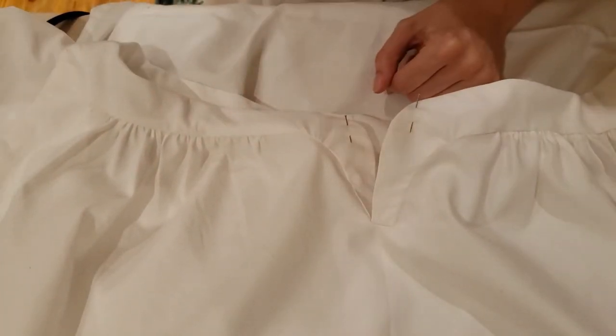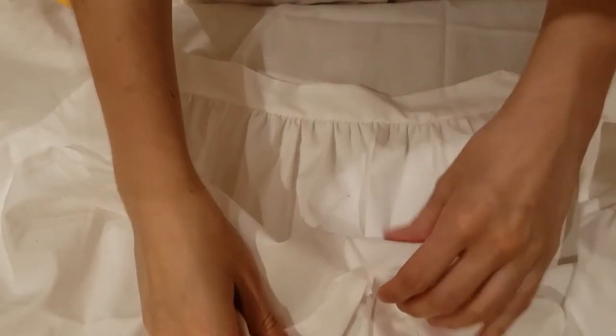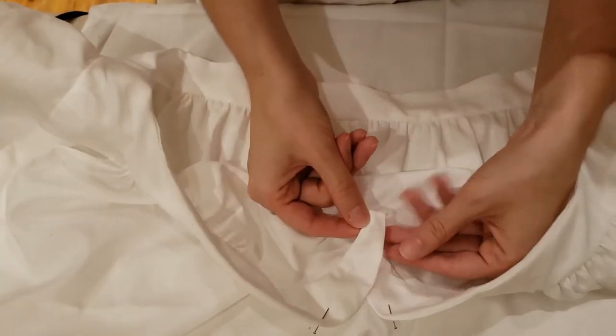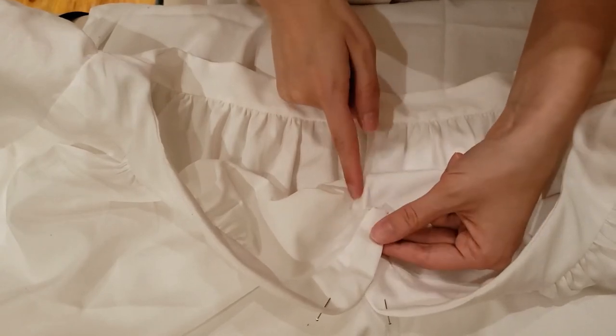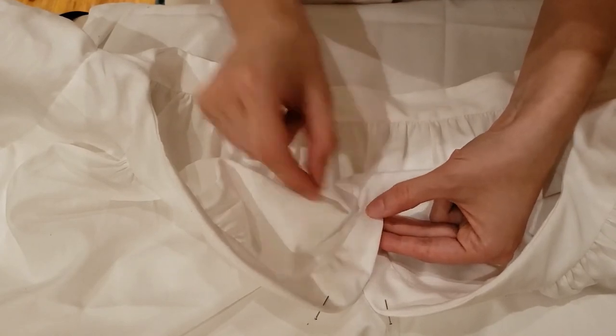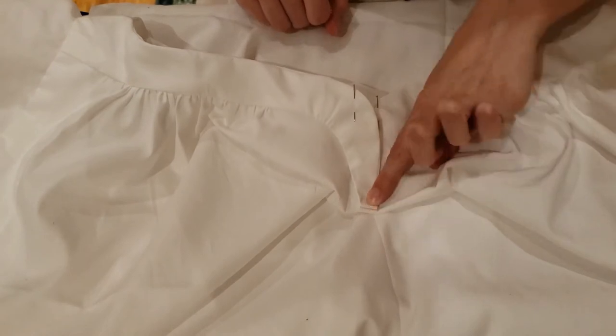Now, I'm not fully understanding what the pattern is telling me to finish off the yoke. The pattern says to fold in the 5/8 of an inch seam allowance on the other bit of the yoke, then trim that seam allowance down to a quarter of an inch and sew it up, and then flip it to the front and lap it over the front.